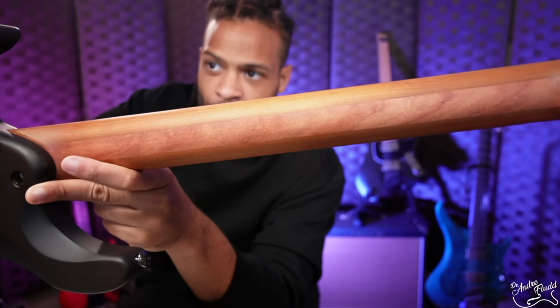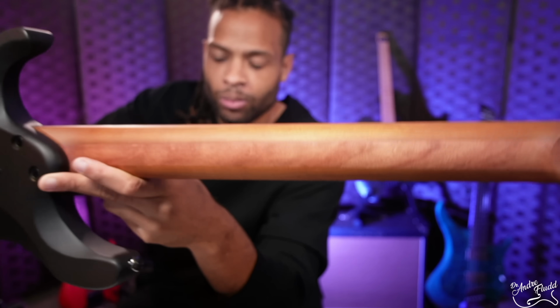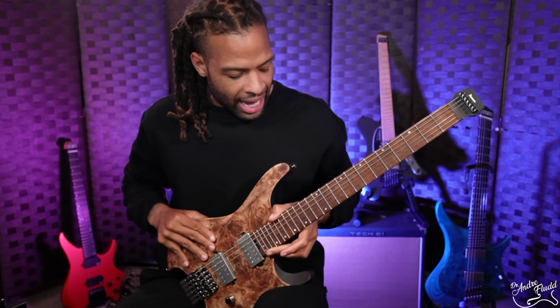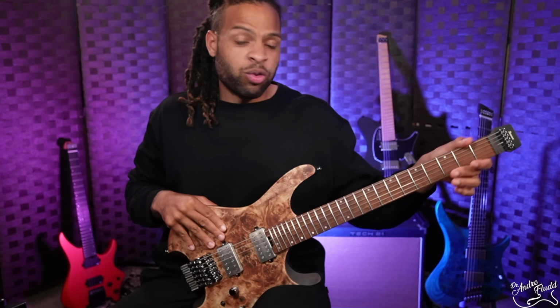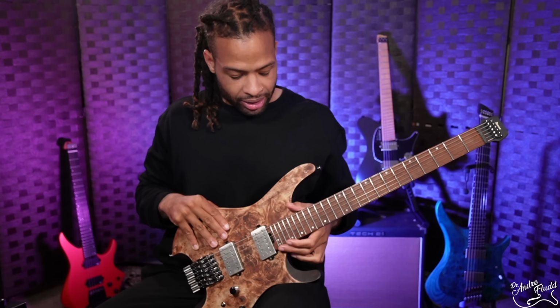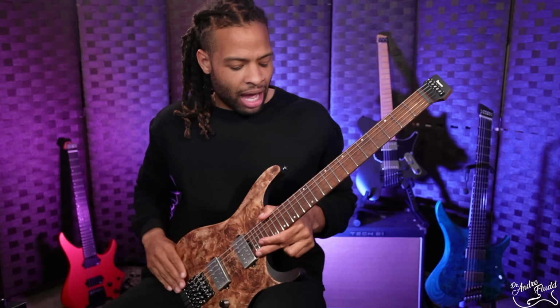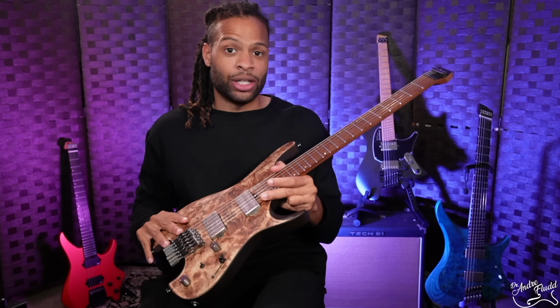And as you can see, it's also a 3-piece neck. We have a satin back, very smooth, very comfortable. And of course, as you would expect, the fretwork on this guitar is really good. There's no sharp fret edges whatsoever. The leveling was also great. And we also have Ibanez's stainless steel frets.